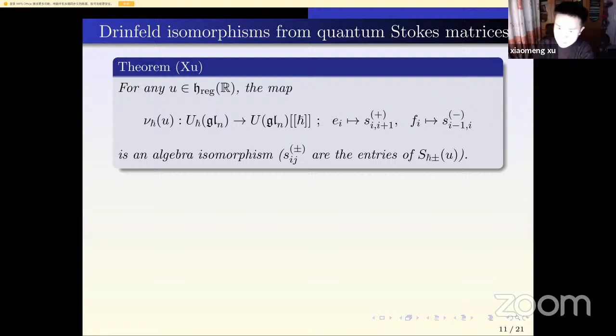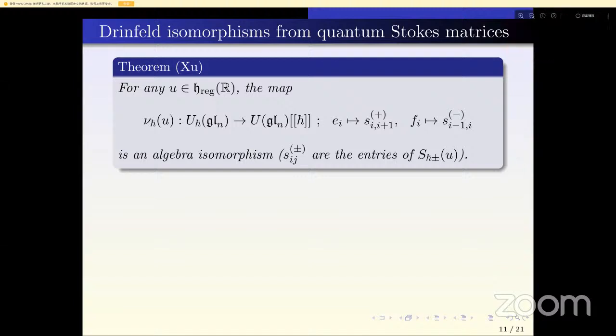But it may be possible to think of this S_{i,i+1} as some objects in some categories, symbols of some quiver representations and so on. There may be a categorification of this story, but I don't know if there is, as you said, a way to think of them as distributions and so on. Right. Yeah. Okay, thank you.